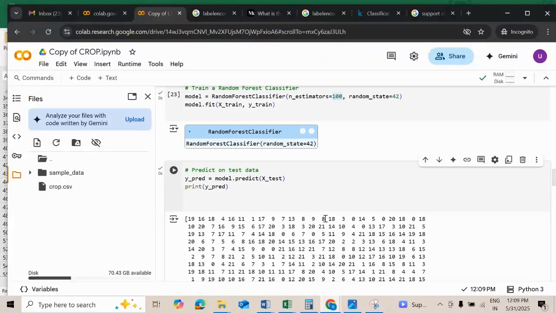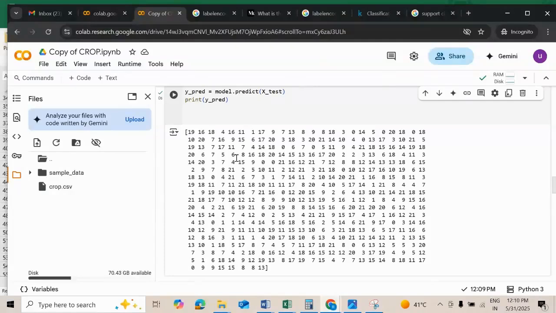What I'm going to do is I give x_test, that means the features in the testing data set. I'll predict, and what I'm going to get is y_pred. This is a variable that holds the labels predicted. So out of this x_test, whatever values we have in the testing data set, I will predict the labels and store them in y_pred. When I print that, I can see different labels.